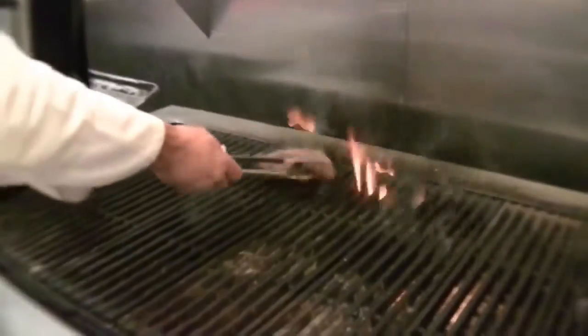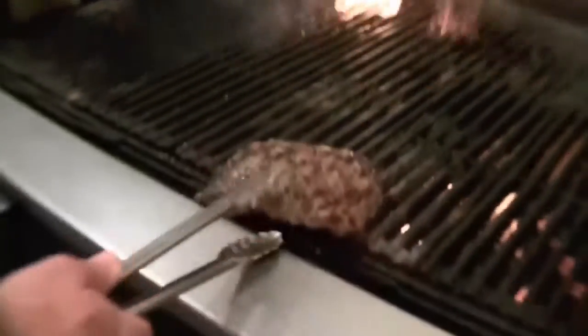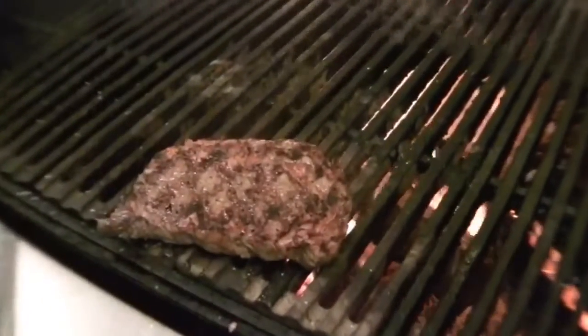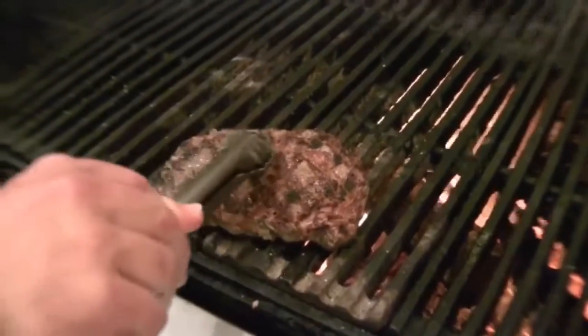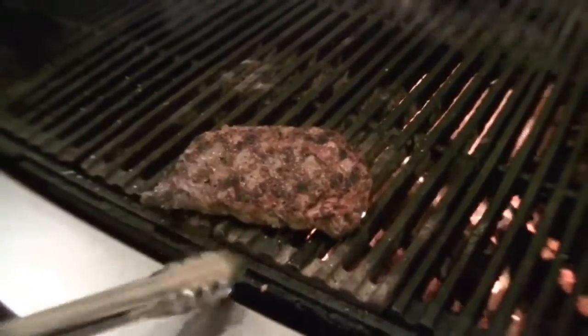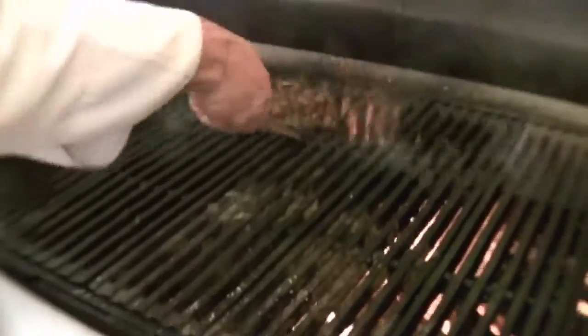I think we're getting a good sear on it. You can see, I'll pull it back for a second, how beautiful that is. The bar marks and just toasted, almost kind of crunchy the way the meat is, and the fat is sort of seared. It's very seared on the outside. And there's no sign of juice. Everything has been driven into the meat.